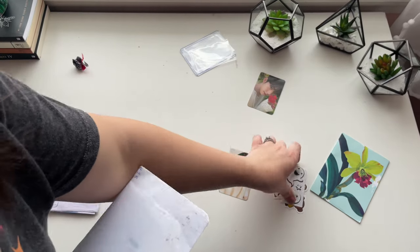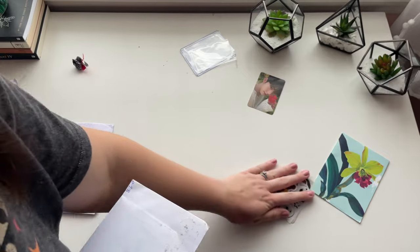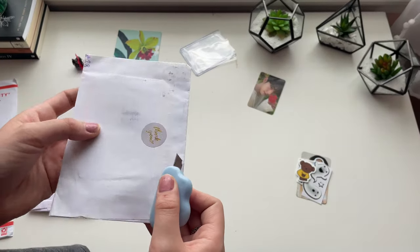I'm just gonna put these with those, that way people don't get confused. Freebies and the cards here. So now I'm gonna open this one.